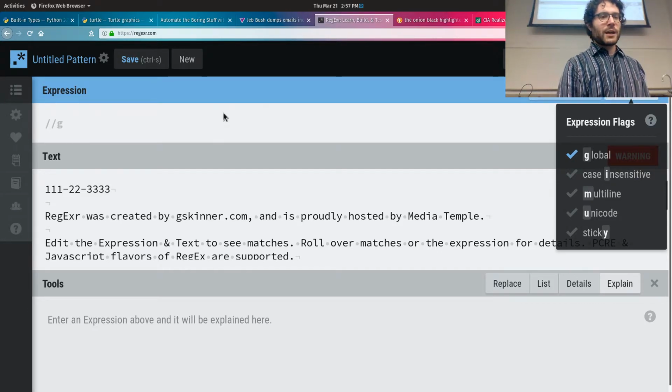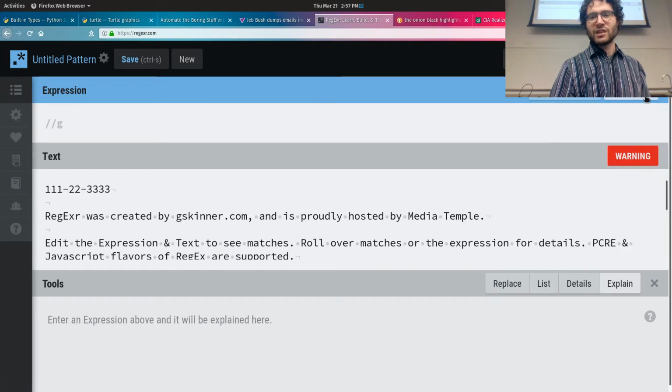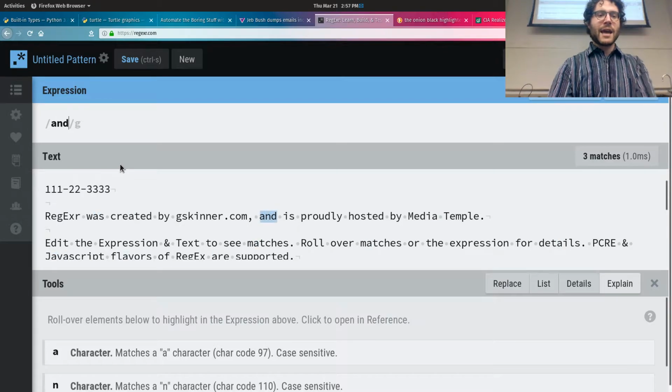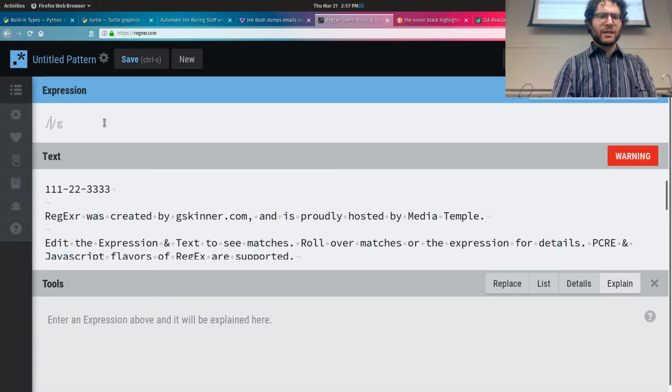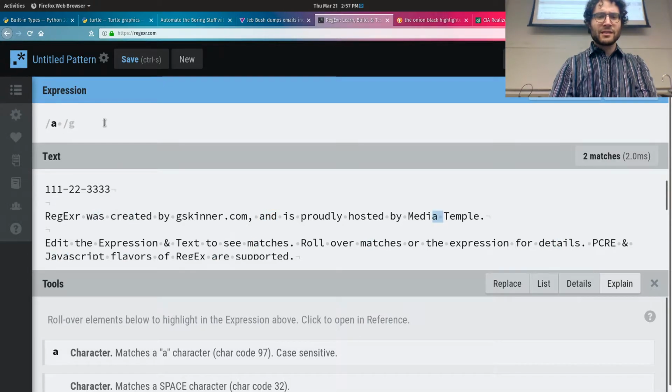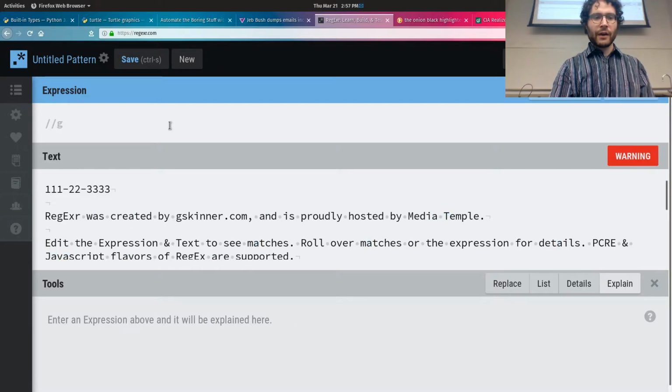So first off, if I look for a regular expression and just use it, it will be like a regular find replace kind of deal. So if I want to look for the word AND using regular expressions, it will match AND. Okay. If I want to look for something like A space T, it will find A space T, right? So it will literally work like a find replace function, but with extra syntax added, which leads to some interesting things that we can see.